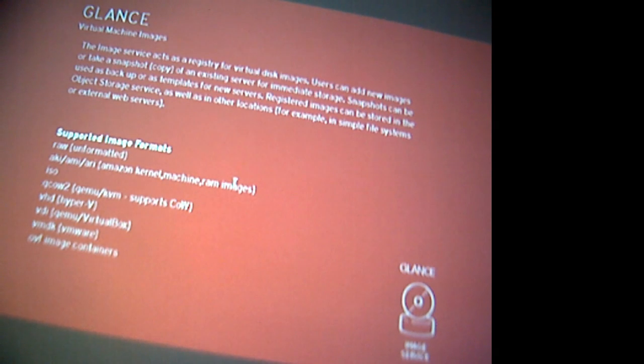And then it says AMIs on here. So can Amazon be a provider to OpenStack? Can OpenStack use it for cloud bursting? Honestly, I don't have a good answer for that. Maybe you could comment a little bit more on that.